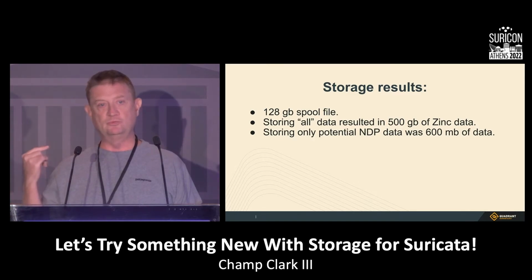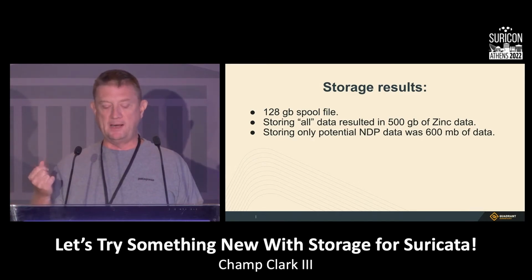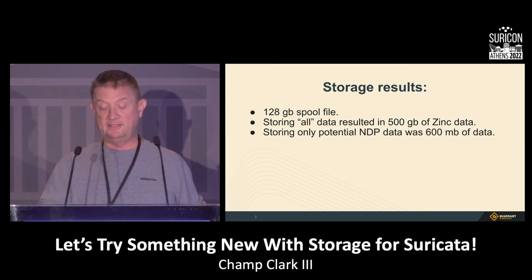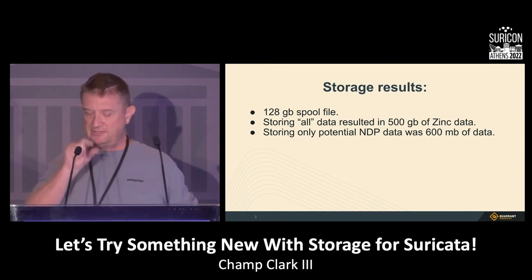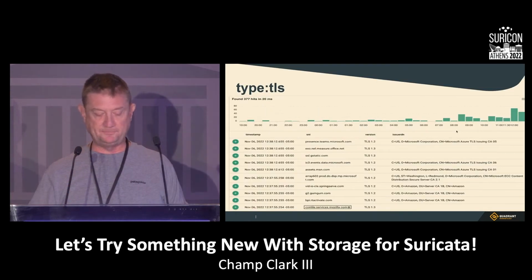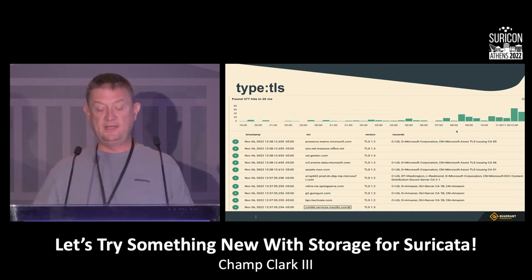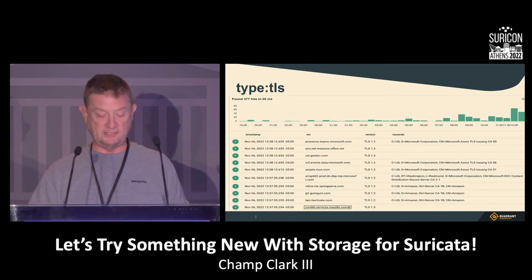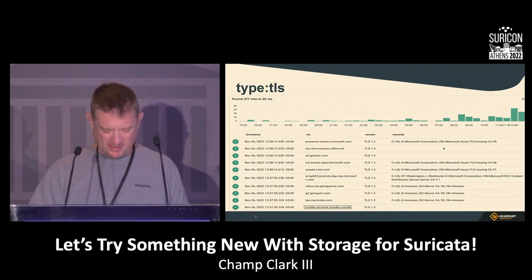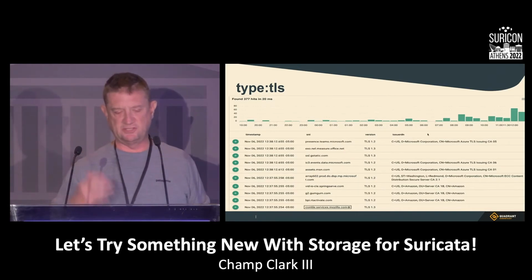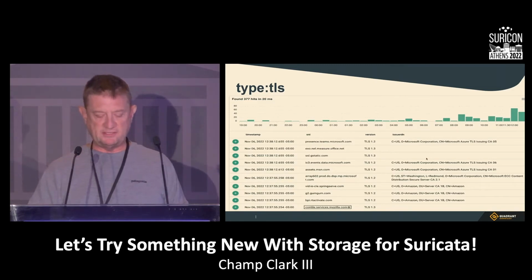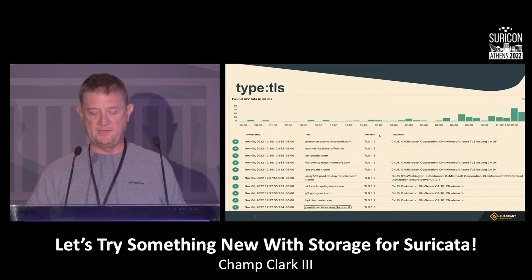That not only makes it super fast to search, but you can get those answers really quickly. You're not storing every little piece. You're only storing the individual pieces that you want to see. And what that gives you is, for instance, here are my TLS connections. On this particular one, it looks like we're looking at SNI, version, and the issuer ID. This is just a generic search, but this is every SNI that we've seen in this particular network and the versions, stuff like that.